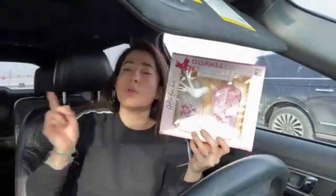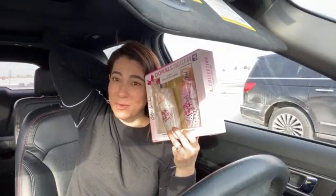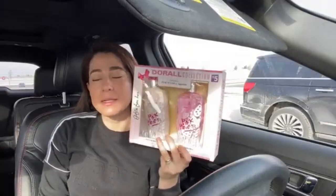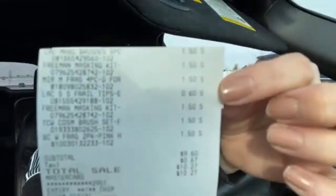Someone was asking me if these deals were only on Tuesday — no, they're not only on Tuesday. Today is Thursday. Most of the discounts start on Tuesday and you can find them during the rest of the week. I bought these because I was looking around in the store but wasn't able to show you earlier because I was busy. Here's the receipt — everything was $1.50.